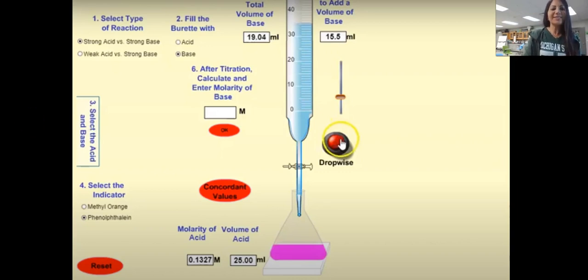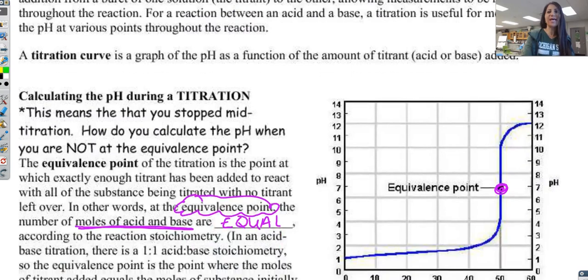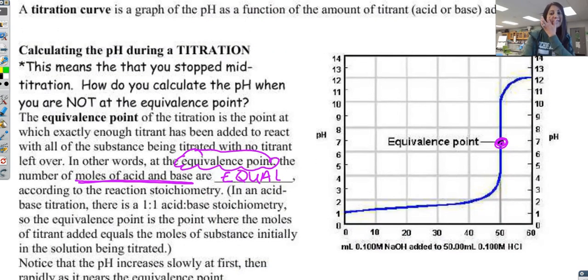All right, so let's take a look at the notes here. Okay, so we know what a titration is. And so you usually have your burette, the one solution that they call the titrant. And so then you end up titrating it, and you get this graph that looks something like this, okay? If it's a strong acid, strong base, this is pretty much the graph that you're going to get. So you're starting with an acid inside of your flask in this situation, so your pH is going to remain constant.